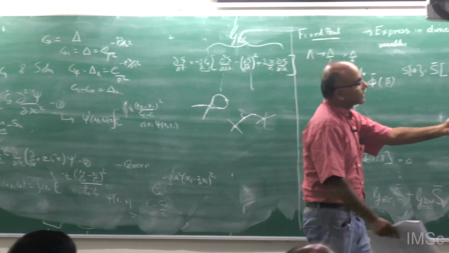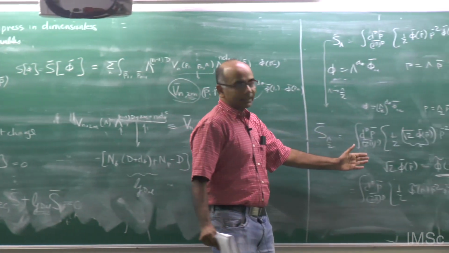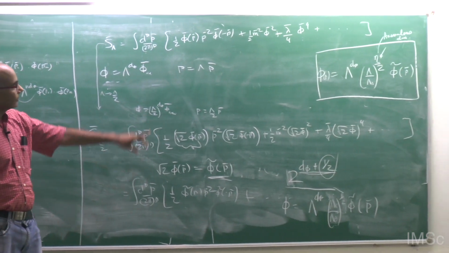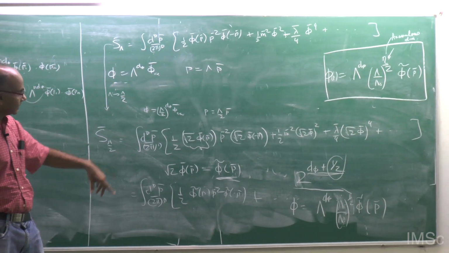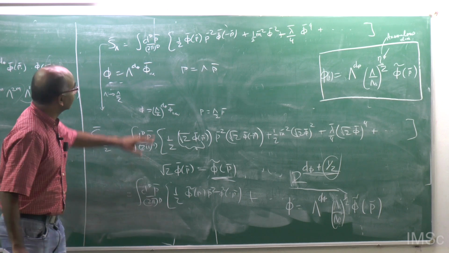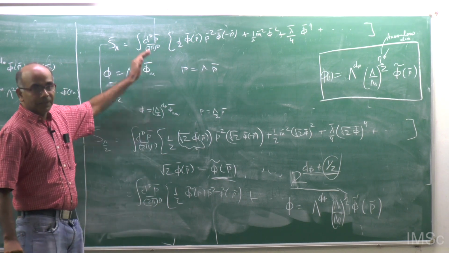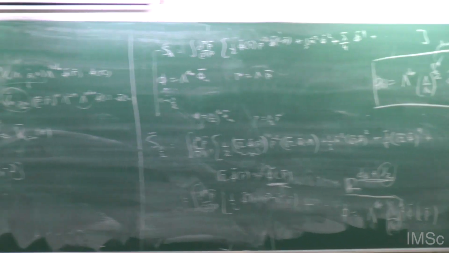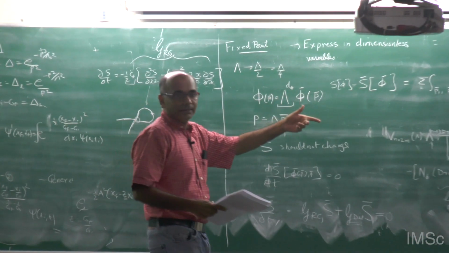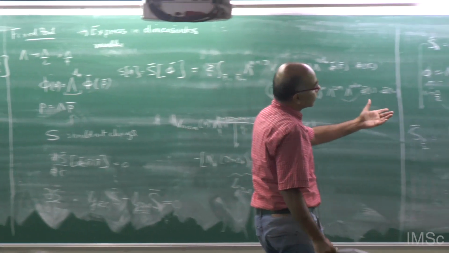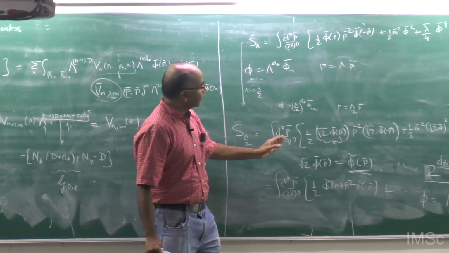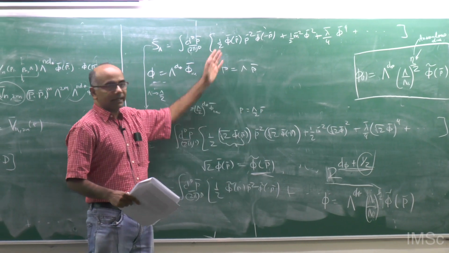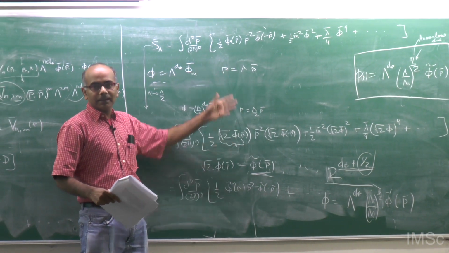I just showed you. If you don't keep track of that, it won't look like a fixed point. You won't find dS by dt is 0. Only if you keep track of that and allow that change, you can get it to this form, and then you see that this and this are the same. So in order to see the fixed point nature of your action, you have to choose the variables correctly. So if you choose to work in the original variables, then you have to be able to recognize that this is the same as that. So it's a little harder to do.